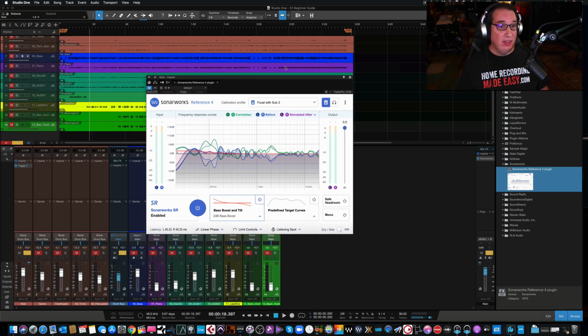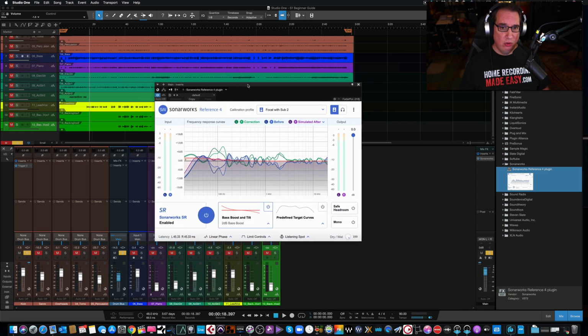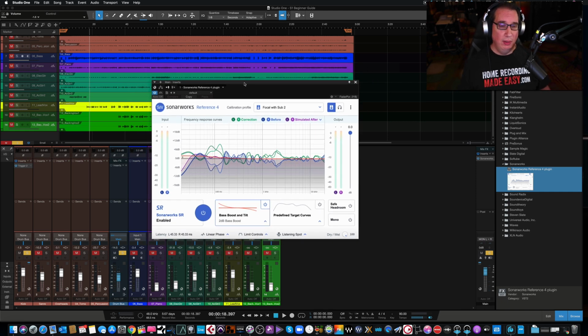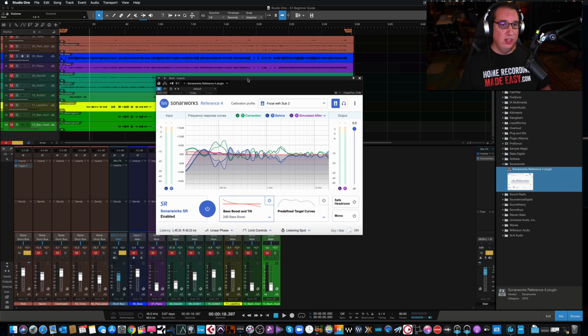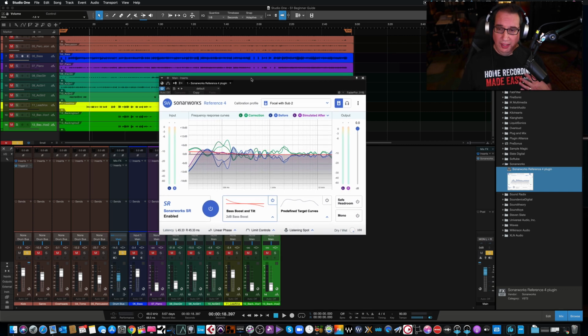I do have the latest version of this on my computer as far as I know, but I'm going to do a little bit more research with Sonarworks, and Rick is going to do some as well, and maybe we'll try to figure that out. But this is the only plugin now that seems to be an issue. For me anyway, all the other plugins that I've been having issues with seem to work fine.